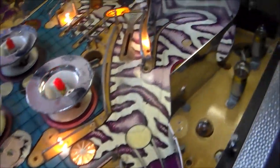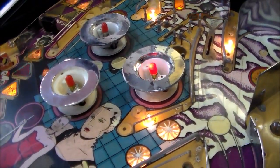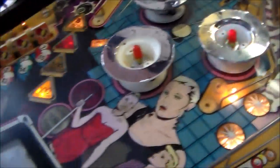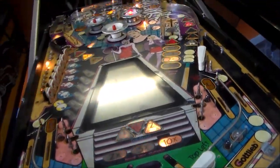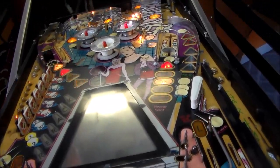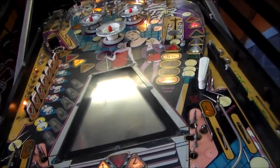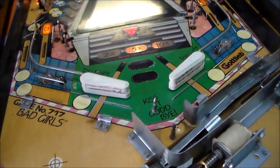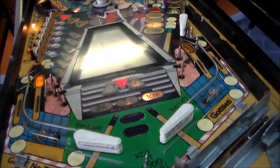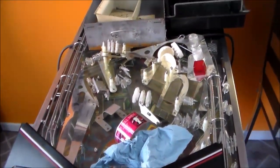What my thinking is, I'm probably just going to leave it. I'm going to clean it all up, obviously, and get it looking as clean as possible, but I'm just going to leave the wear. This is not a super collectible machine where people are looking for a high-end perfect model. This is just going to be a fun, cheesy machine. We'll see how it plays, but no use really to try to make the thing perfect. But that's what we're looking at now. So here's all the stuff. Lots of goodies.